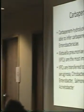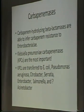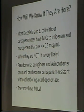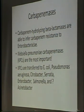What really scares the hell out of me are KPCs in organisms like Salmonella, because these are kind of environmental bugs. This is a bug that causes diarrhea and infects chickens that are fed quinolones and tetracyclines and already are a hotbed of multiple drug-resistant organisms, right? And the animal industry is a huge generator of these bugs. And if that starts causing human outbreaks, we're in trouble, because they can colonize people for years, especially if you have gallstones. You'll never clear it, even if you stop having diarrhea. So to me, there's going to be a few of these Enterobacteriaceae that are going to be a much bigger worry than some of these environmental bugs.